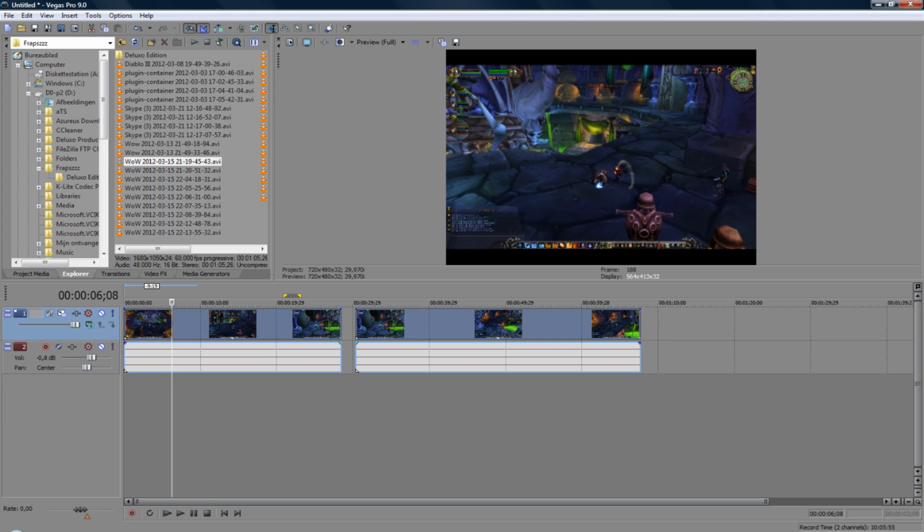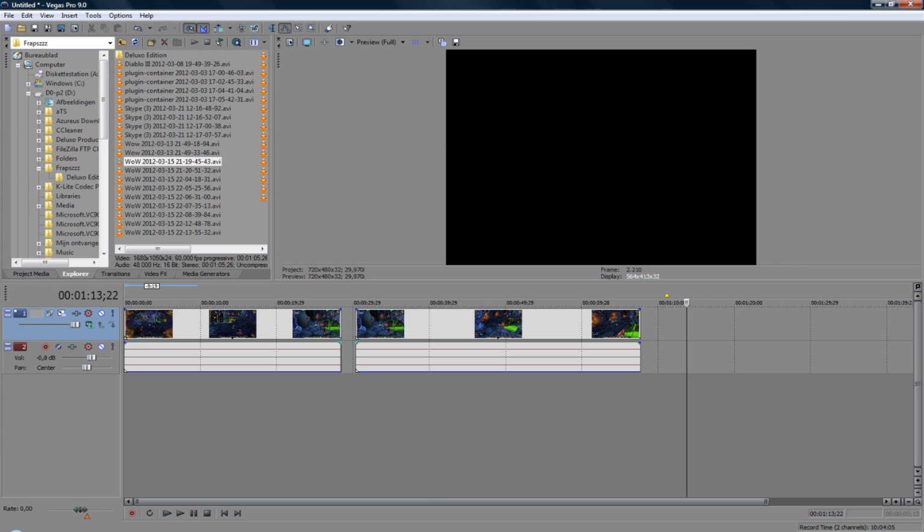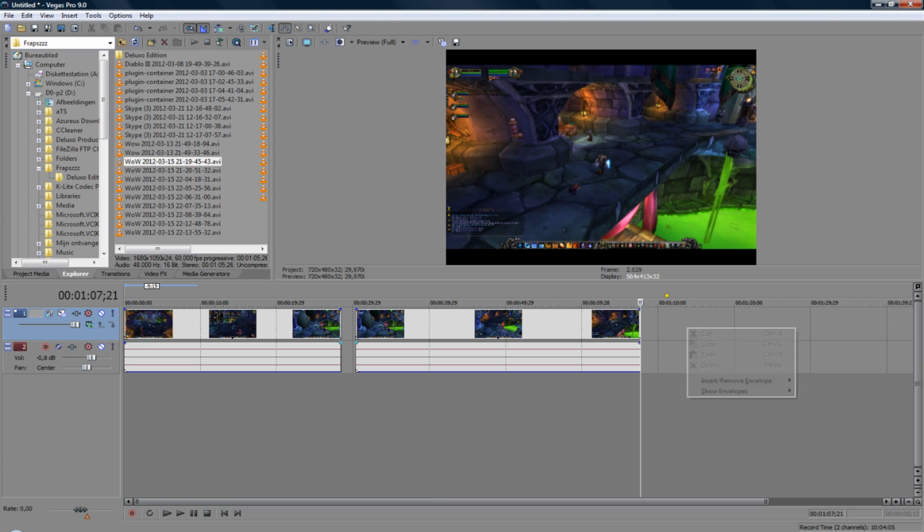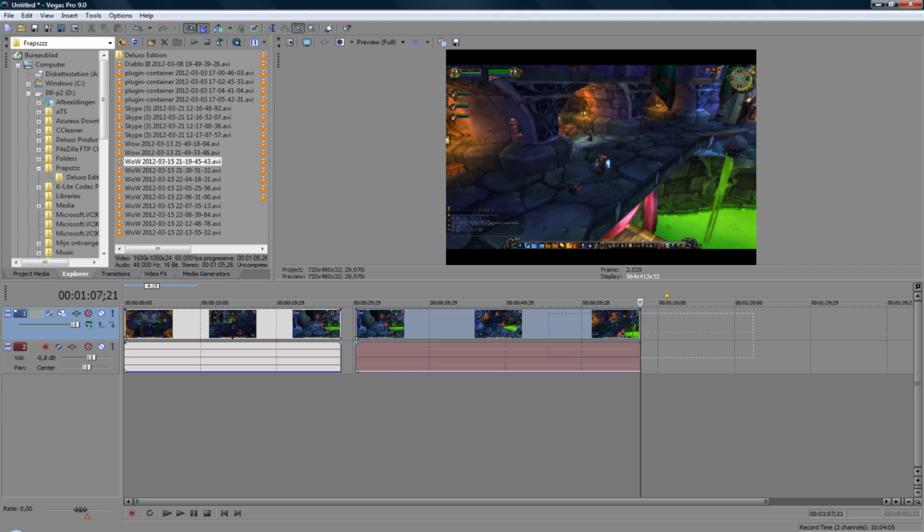As I said, if you're just starting with Sony Vegas, always use this one, the normal edit tool, because if you use this one, I'm going to show it to you. Actually, you can basically see it with right clicking. If I just use the normal one and press right here, you can see these kinds of options. There's this one. You can see less and other ones, and I can explain that in another tutorial.